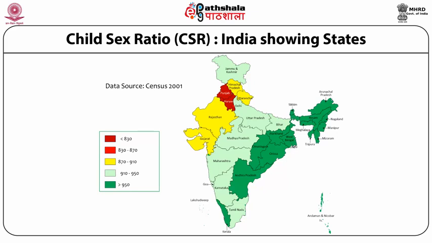Since census happens only every 10 years, we are looking at the two most recent censuses, 2001 and 2011. In 2001, we saw Punjab and Haryana having very low ratios, and the surrounding areas of Himachal, Uttaranchal, Rajasthan, Gujarat a little better off, but again well below 910. If you look at eastern India or southern India, they're much better off.